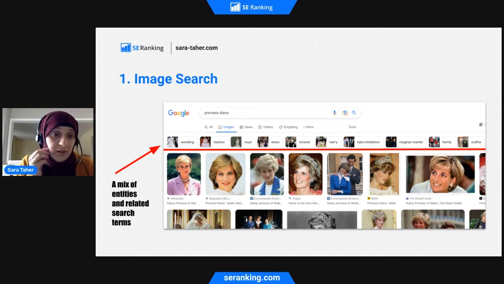As I showed, the first way is the simplest way. First of all, there are a lot of automated tools, but there are also other ways you can do that. For example, you can search for a keyword or an entity, your main entity, and see what other entities are returned. There are two things you need to take into consideration: you need to do this in incognito mode because you don't want personalized results. The second thing is that the data returned here, or that list, is a mix of search terms and entities. It's not all entities, so you'll need to filter through it and note down relevant entities that you want to include in your content.